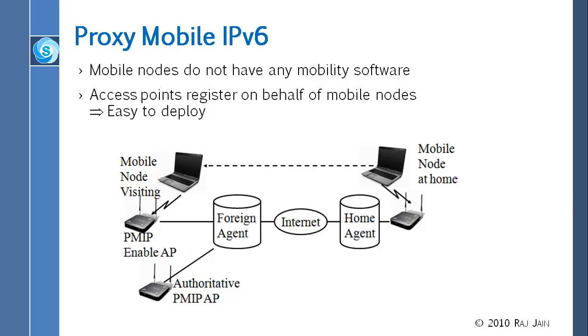So here is an example. There is an access point at home. When the mobile node is connected here, it is connected to this access point and talks to the router. When it moves, it talks to this other access point, and this also happens to be mobile IP enabled, actually PMIP enabled, which means proxy mobile IP enabled. When it goes there, this one doesn't really know that I have moved, it doesn't know mobile IP, so it still uses its old address.